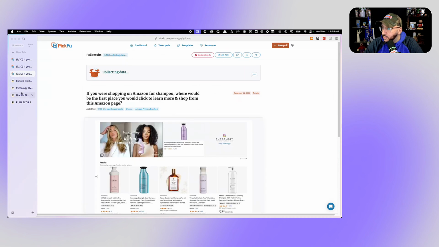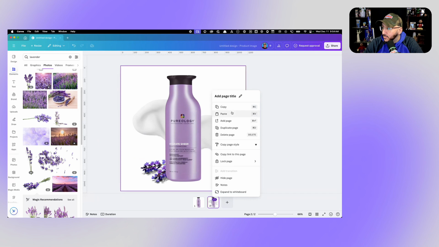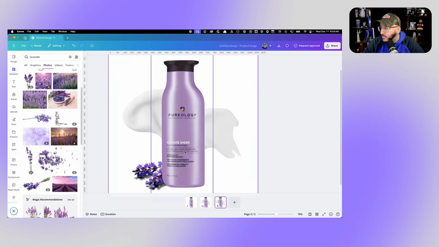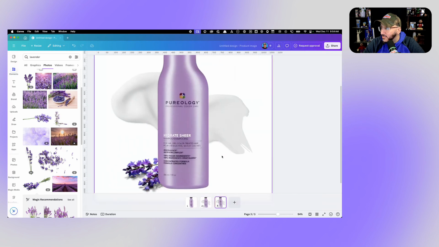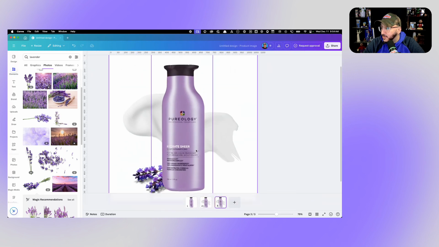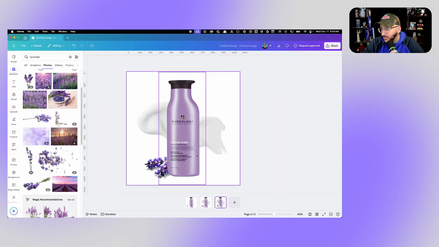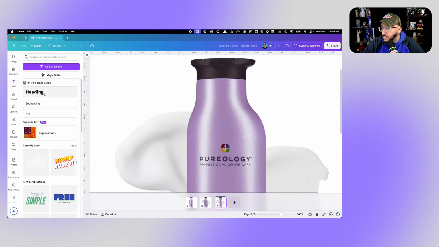Cool, cool, cool. So while that runs, I want to just play around with Canva a little bit to show you what I would do if I was going to triple down on this. I'm not going to test this. So 100% vegan ingredients. So this is vegan. If that's a big selling prop or a value prop to people that are vegan, that'd be something we want to focus on. And then also if it's made in the US. But again, everything I'm going to do now is going to look like too much, right? But let's just do it for the sake of doing it.